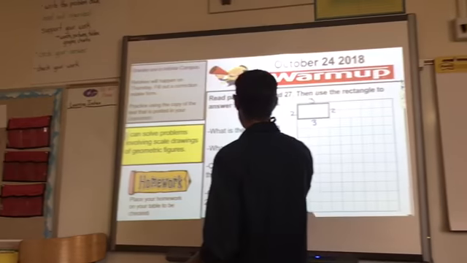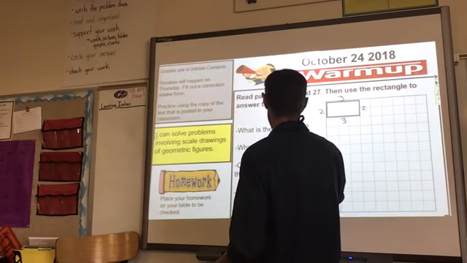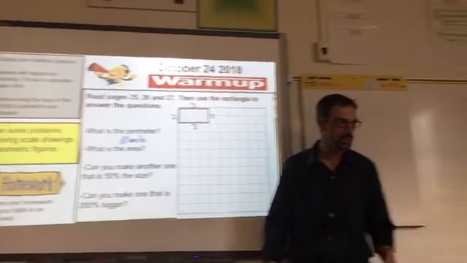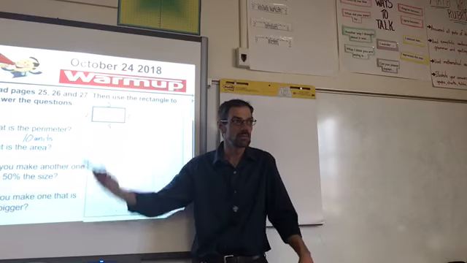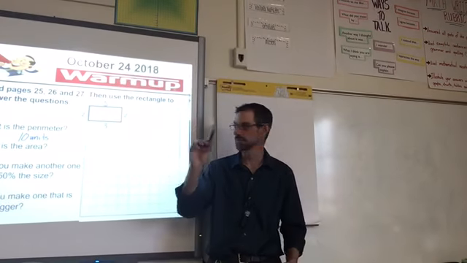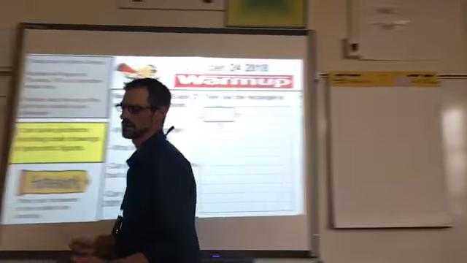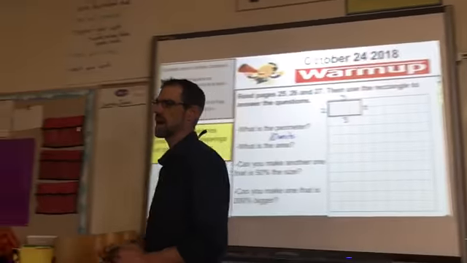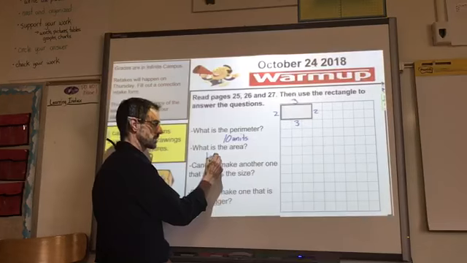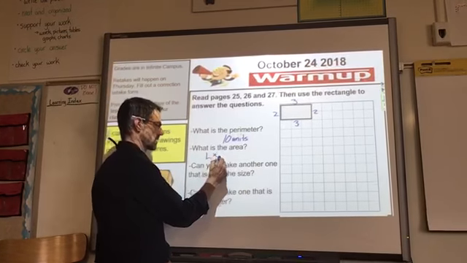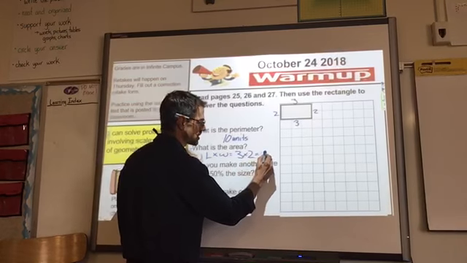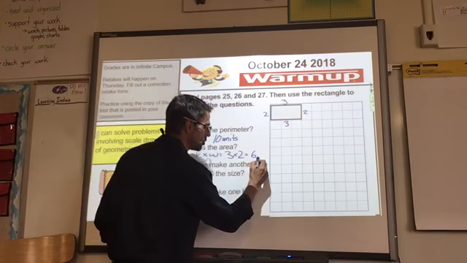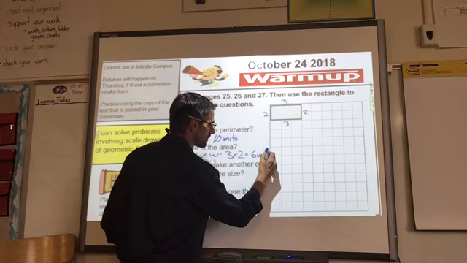So, this is 10 units. How do I know? It's length, okay, plus width, plus length, plus width. Perimeter is easy. It's a distance around something. So what is the area? And how do we calculate area? Quinn? 6, you just multiply. Length times width. So we're going to get the length is 3 times the width, which is 2, and then we get 6 units. And there's one more thing.